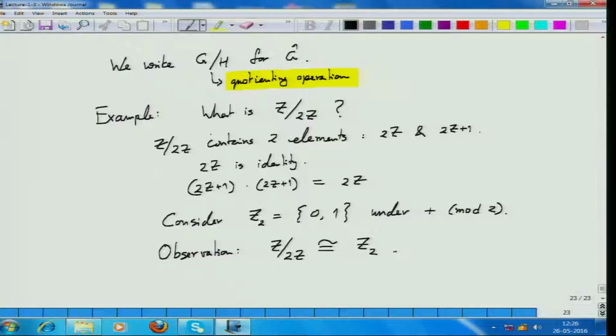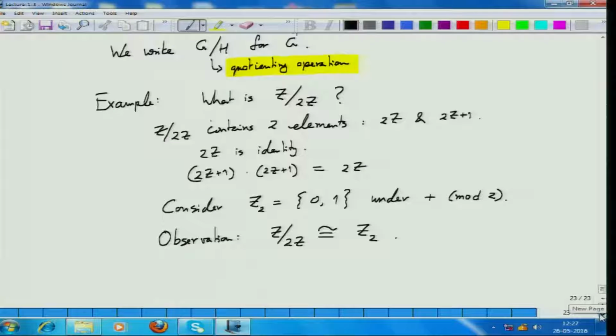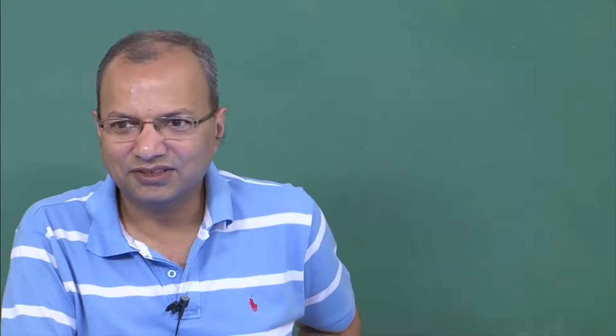This is isomorphic because except for the notation, that is, I am writing 0 by 2Z and 1 by 2Z plus 1, nothing else is different. The operation dot is really addition modulo 2. That is excellent. So, let me reiterate this. We started with the group of integers, quotiented it with a subgroup. We got a new group, which is a familiar group. It is the set of integers modulo 2 under addition.